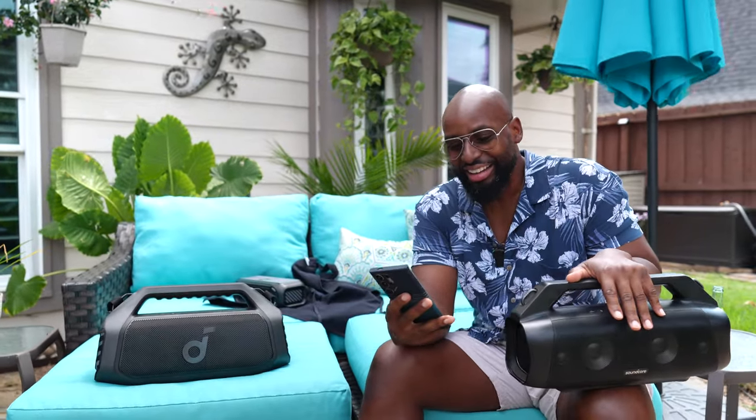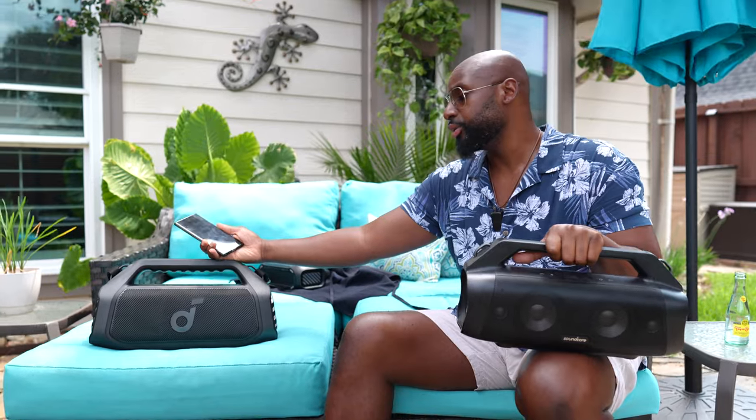So I don't know. Let me see here. What else is a little different? All right, so 80 watts max here, where they're claiming up to 140 on the Boom 2 Plus.